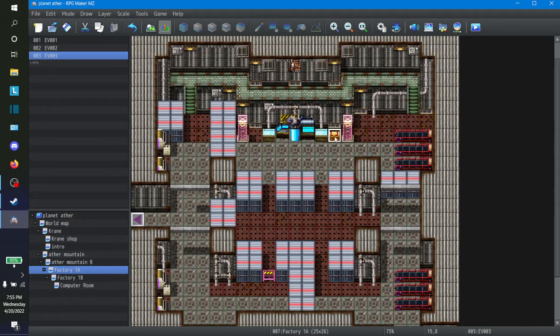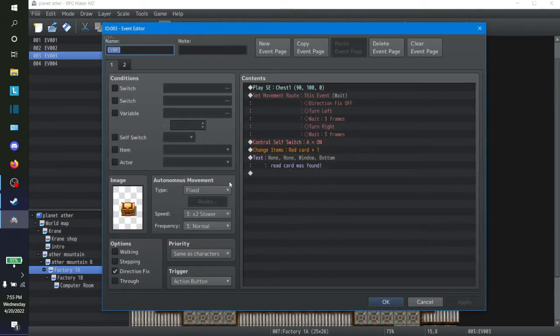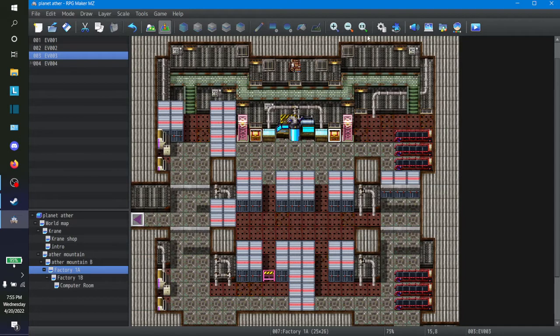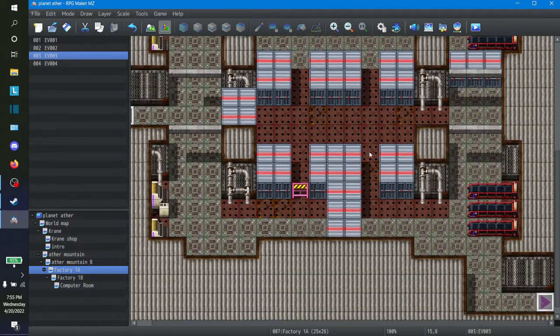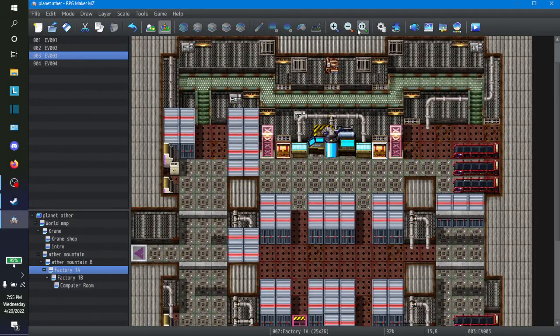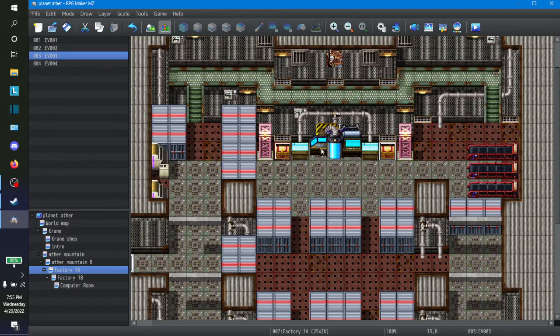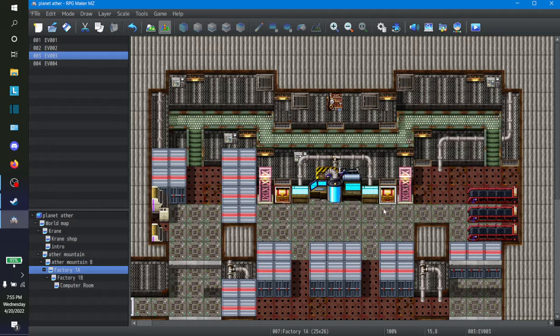Now this chest here, we're also going to copy this chest. We're going to hit paste. We're going to hit edit. We're going to click on the view of it. So if we look at this and we look at the view, you're gonna already be there at this front right there.